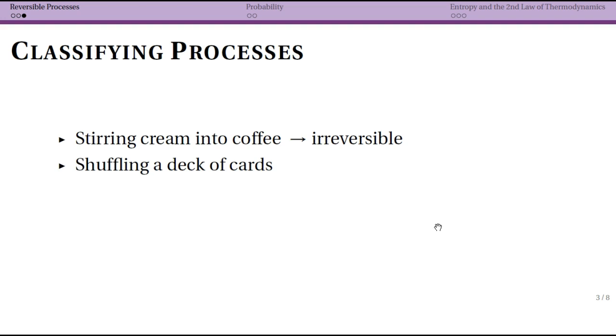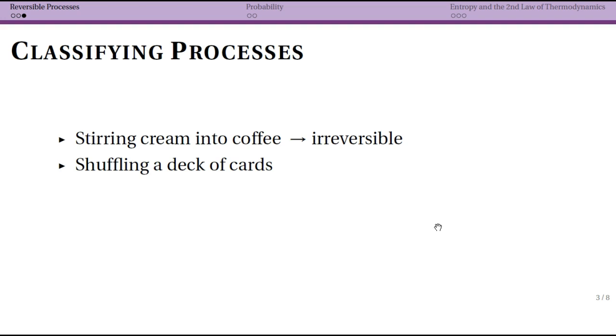And this is getting closer to what we want to talk about. Imagine that I open a fresh deck of cards, and if you've never done this before, at least the brand I buy actually comes in order. So you have, for instance, 2, 2, 2, 2, one of each suit, and then 3 of hearts, 3 of spades, 3 of clubs, 3 of diamonds, and so on. The cards are in order. I shuffle, and then the cards are all mixed up. So imagine there is a video of me shuffling the cards, and I am not a card shark. Obviously, there are magicians who can do this, but assume that it's me, very unmagical Dr. Ackerman. And imagine you're watching a video where you can actually see the cards.